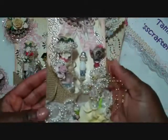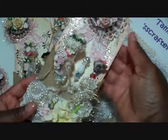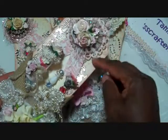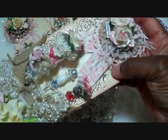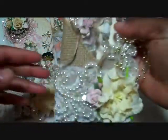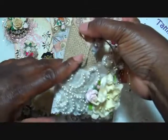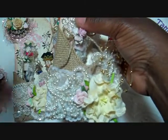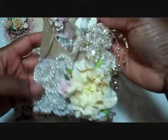Okay, so how I set it all up was I have a Prima Doll tag that I distressed the edges with the Victorian Velvet Distress Ink. I sprayed the tag with some Pearl Glimmer Mist. And then on the pouch, I made the pouch out of burlap. And this is completely inspired by something that I saw on Pinterest. And I loved it, but it was a glassine bag, and it was more like a burlap wrap, but I just love this.